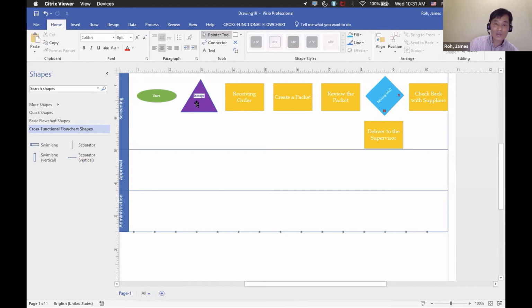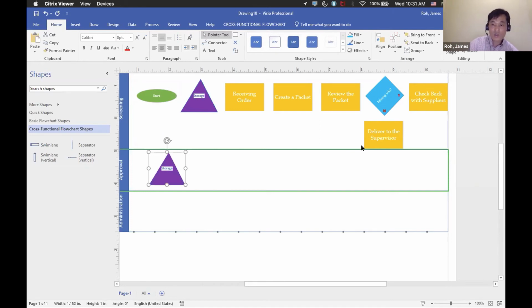So I'm going to copy this storage because you are going to deliver it and it may pile up. I don't know if it is printed and delivered to the supervisor or electronically submitted to the supervisor. But anyway, it's going to go there and be stored there.